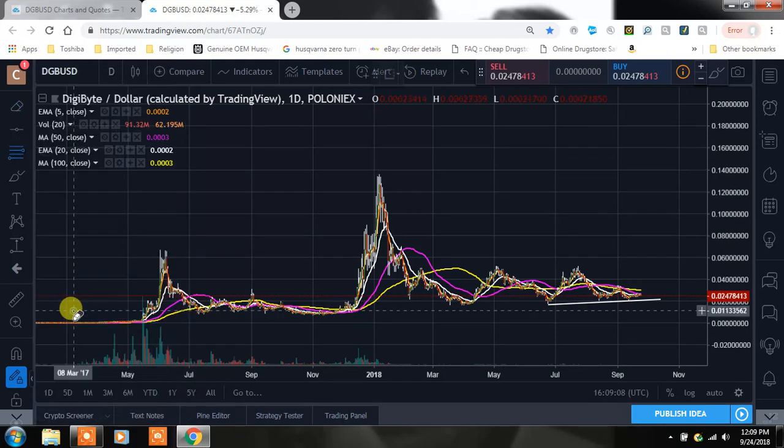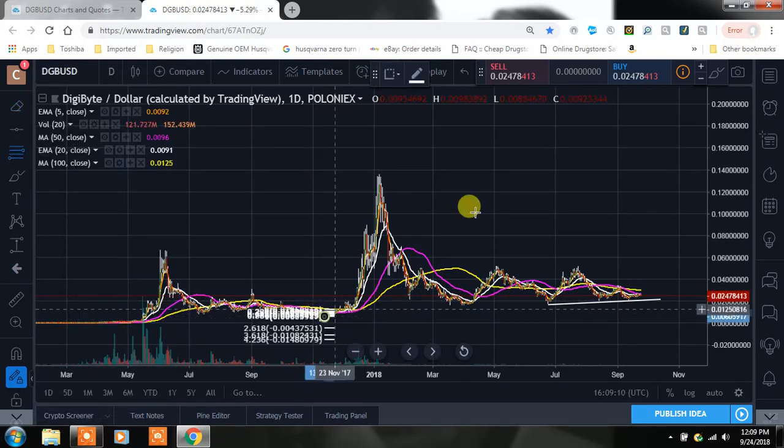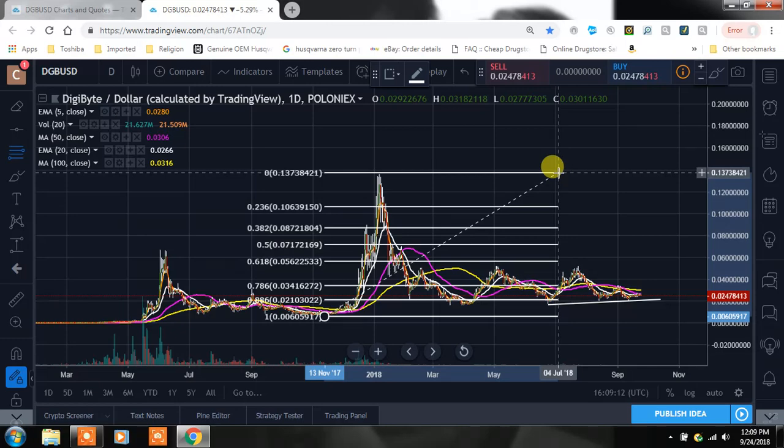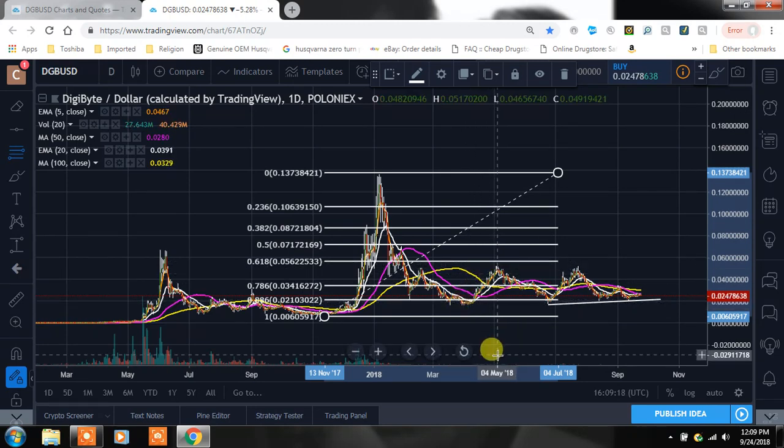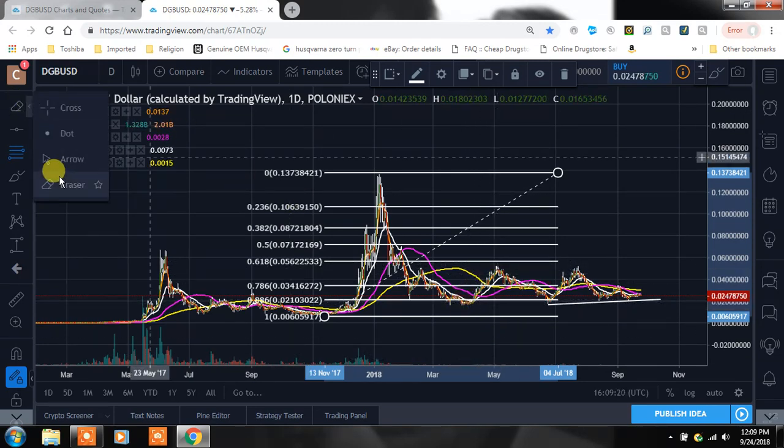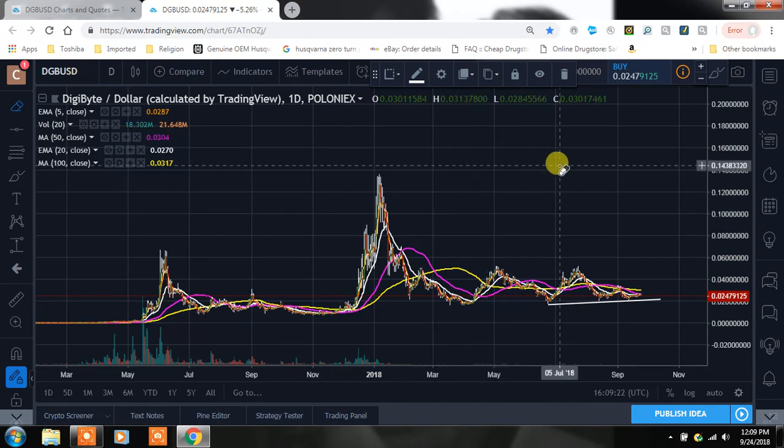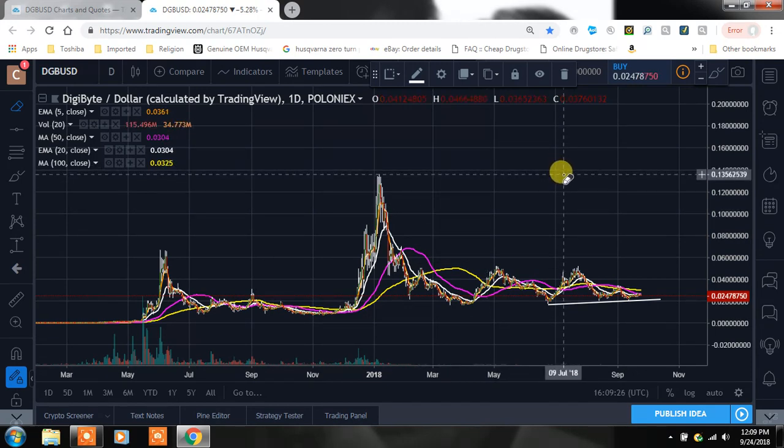So that one retraced 886, and then this one here, see what that retraced. It actually broke down through the 886 just a little bit, but it was pretty close. And then we made that move up to close to the 618. And our all-time high, guys, just so we check here, was around that 14 cents, 13 and a half, 14 cents. So if you're able to get Digibyte at 2 cents and it goes up to 14 cents, I mean, you guys have 7x'd your money, which is awesome, guys.